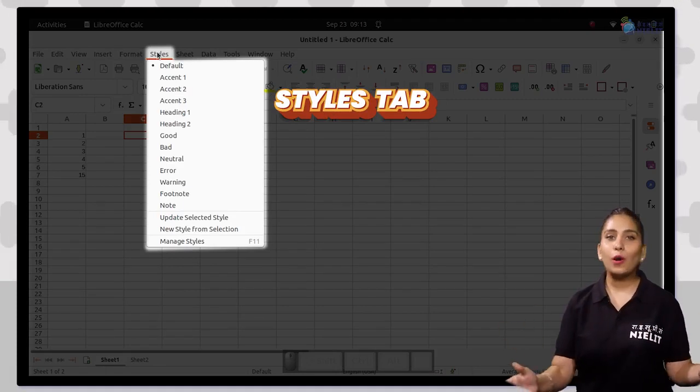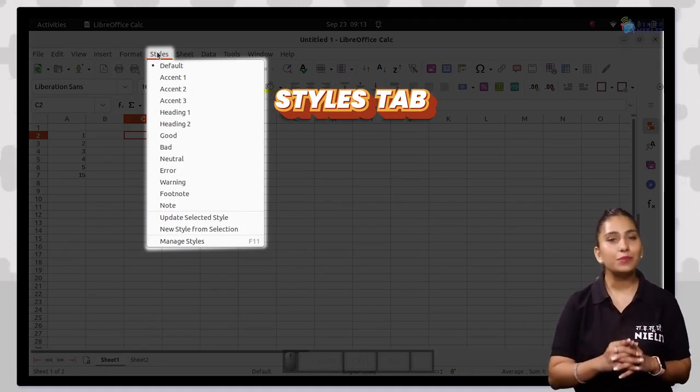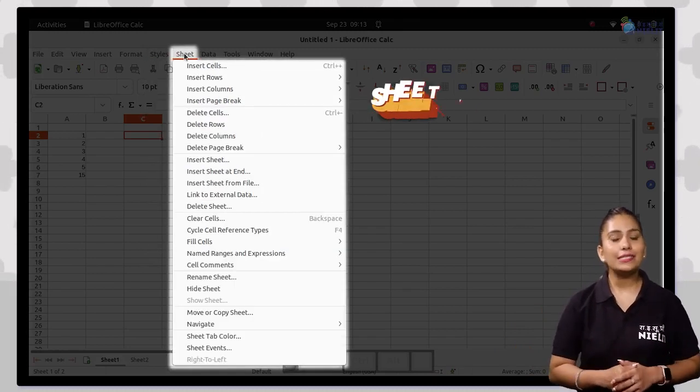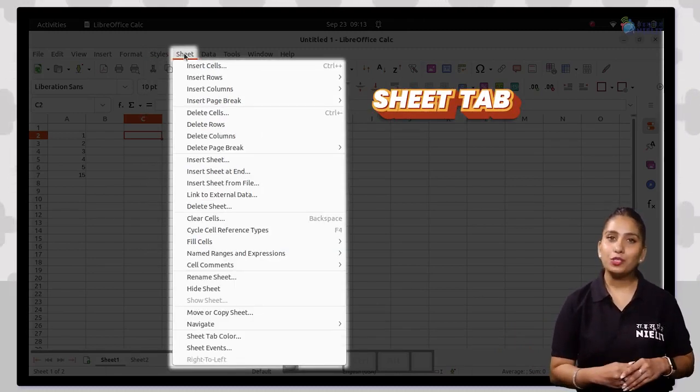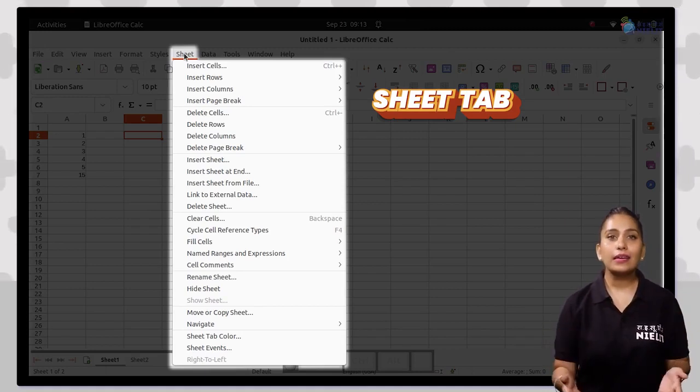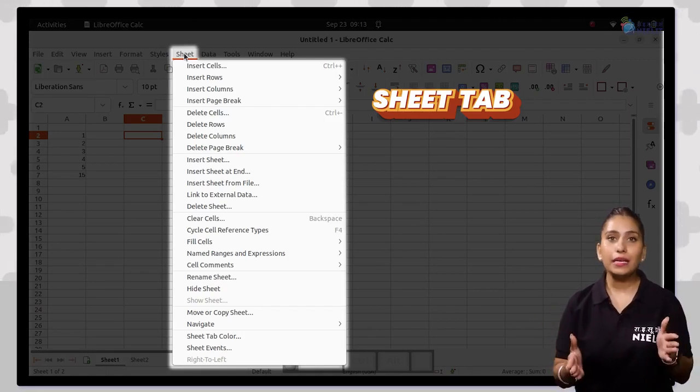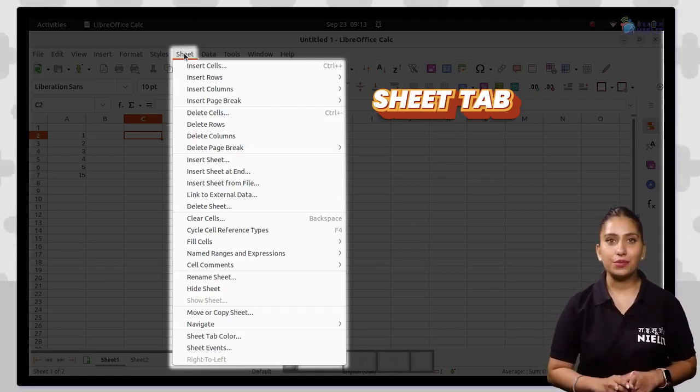It contains options such as footnote, update style, new style, manage styles, etc. Sheet tab. It contains options such as insert columns, delete cells, rows, columns, fill cells, rename sheet, hide sheet, etc.